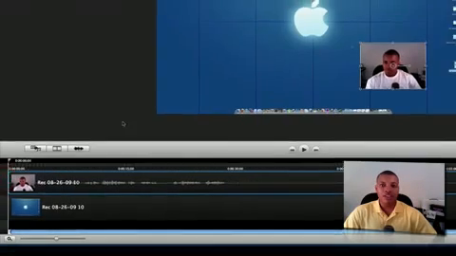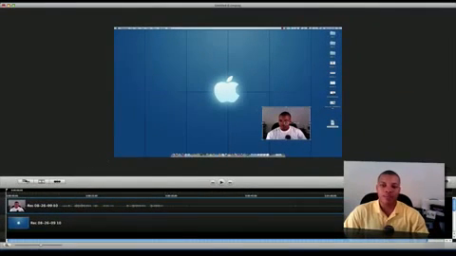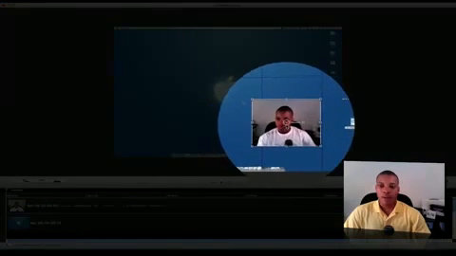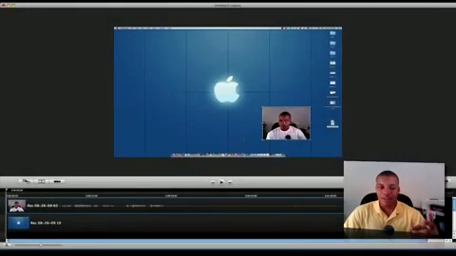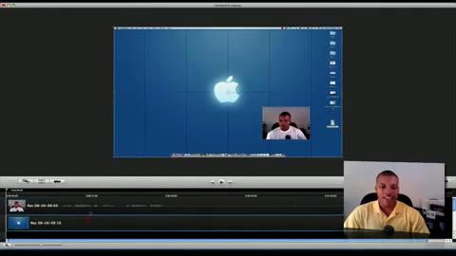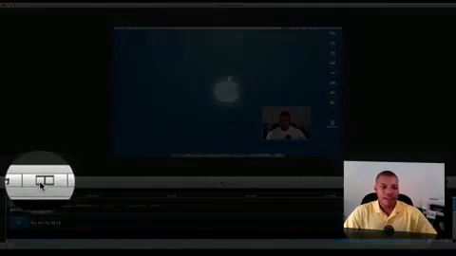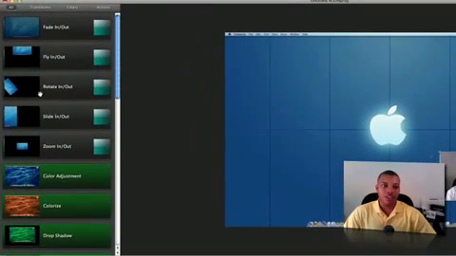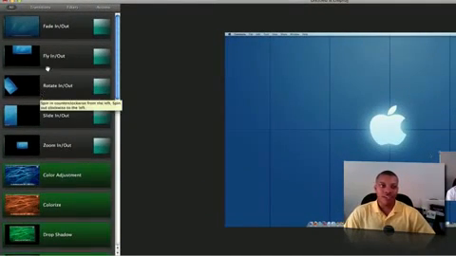Now Camtasia allows you to not only record your desktop, but at the same time also record your webcam. ScreenFlow does that too, but both of these are two separate elements in your editing process, and you can click on whichever one you want to add the actions to. Now I'm going to show you some of the different effects that Camtasia comes with, because that's what really sets it apart from ScreenFlow. I'll tell you up front, it has a lot more effects you can do.